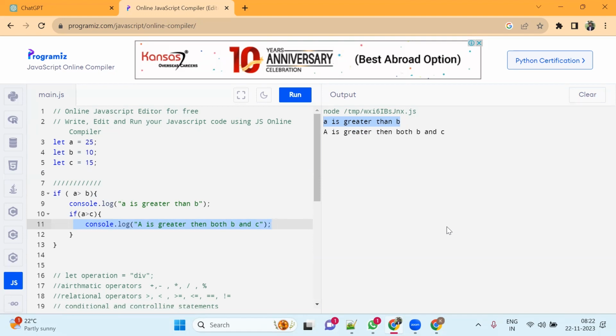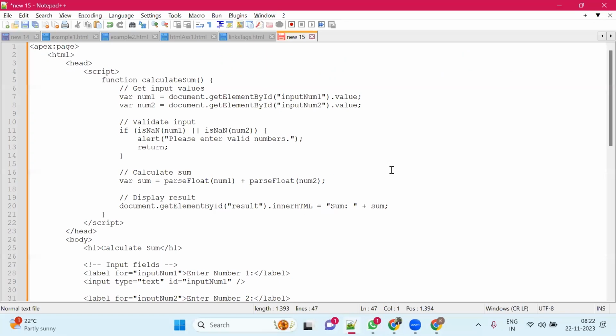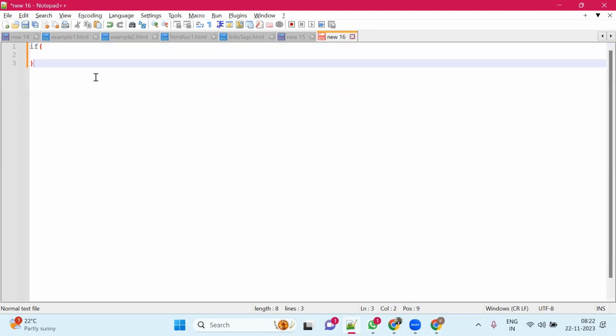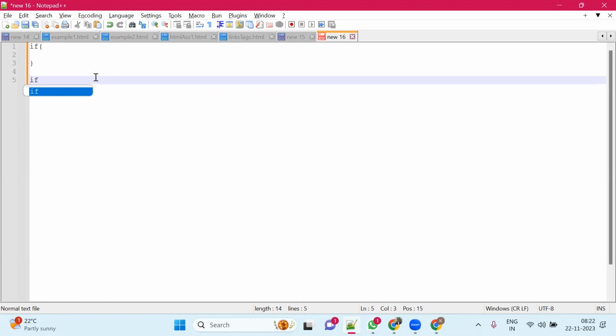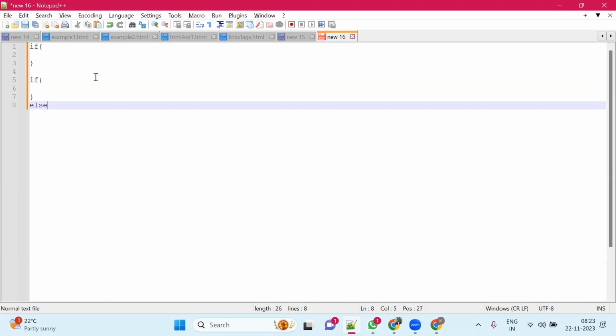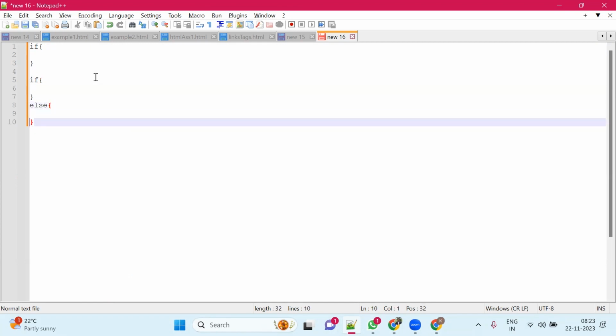So we have now these many if statements. Let me write it in the notepad. Only if, and if and else, only one if, one else.